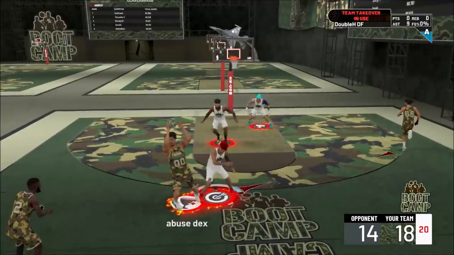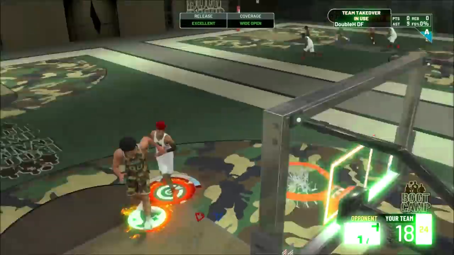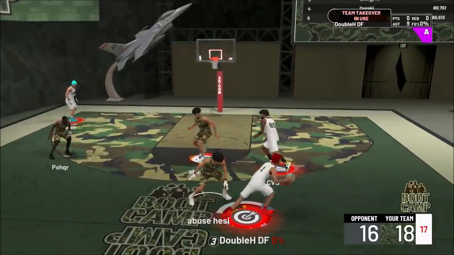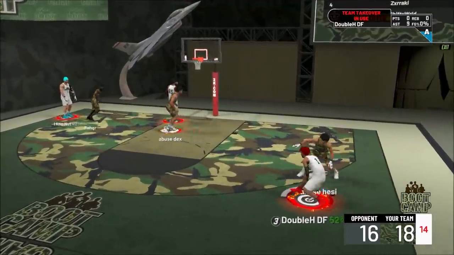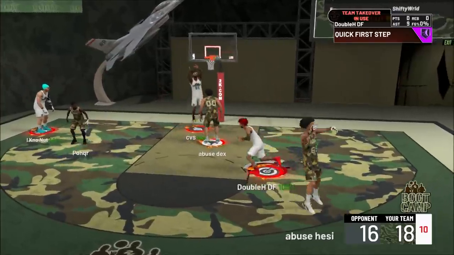Okay. We were struggling. You see, we got team takeover. We're up 18-14. Nut leaves this guy wide open and he greens. So we're up 18-16. It's looking pretty good. We got team takeover. We should be good to go, right? I'm cooking up. I see CVS for the lob. I'm going to drive in, throw the lob. We get it to go.